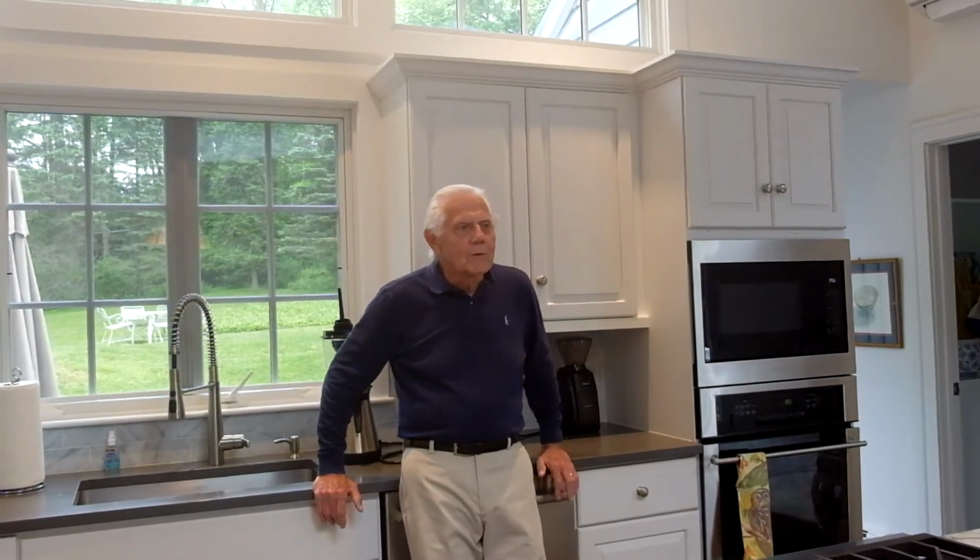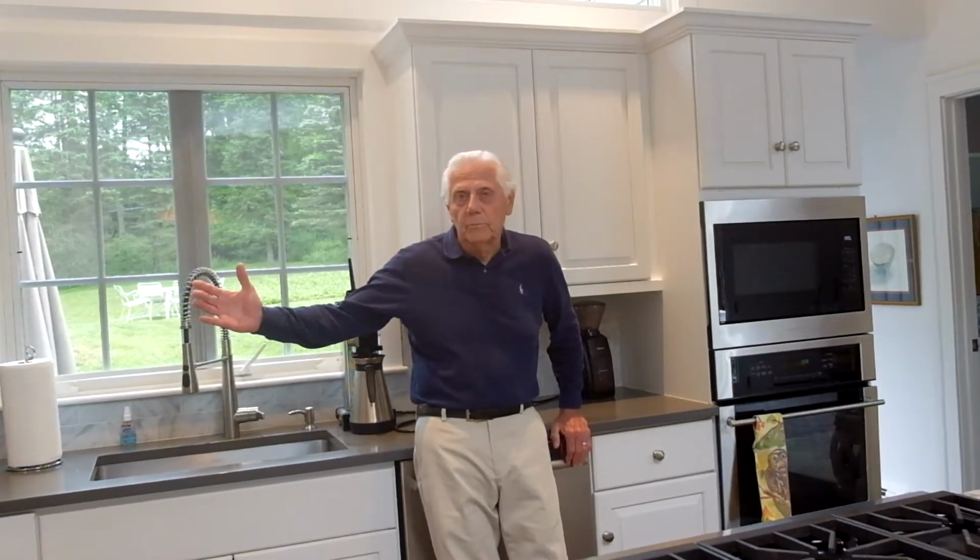This unit really can help you reduce your use of fossil fuel because it is very efficient. It works on electricity, obviously, but while it's working and cooling us or heating us and heating the room here, it's not causing the furnace to go on in the rest of the house, which is the biggest part of the house, or it's not causing the air conditioning to go on in the other part of the house.